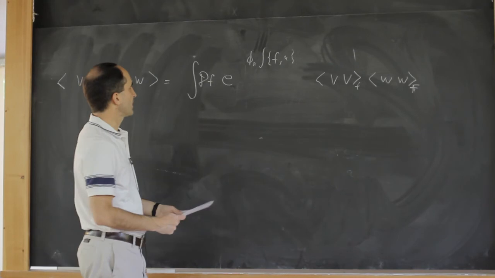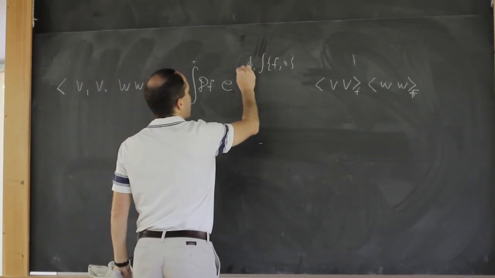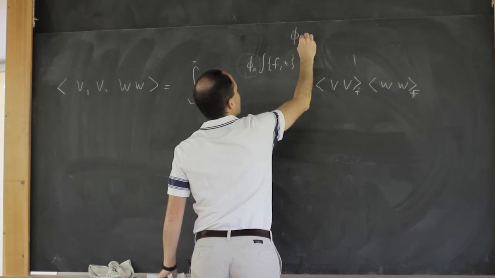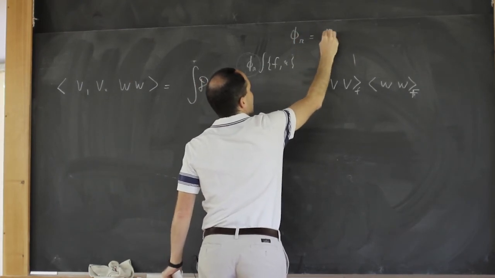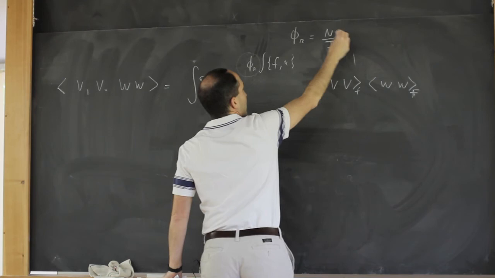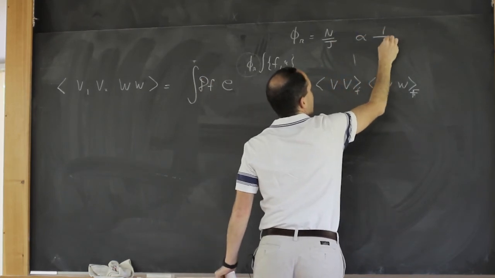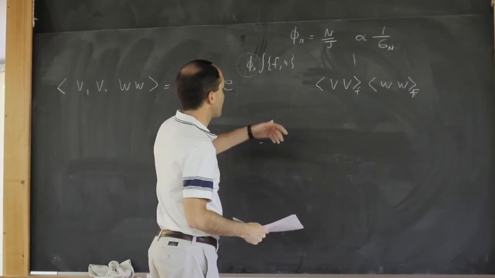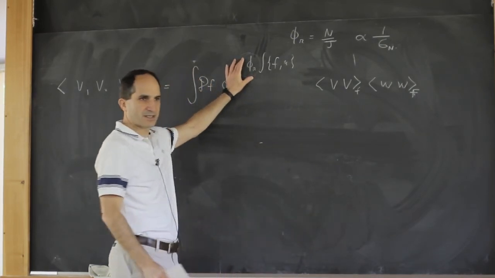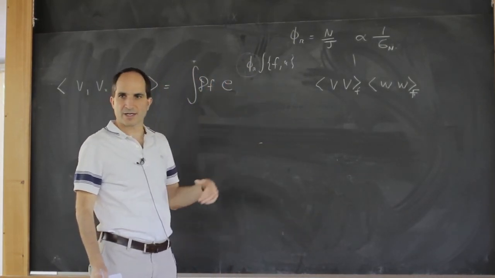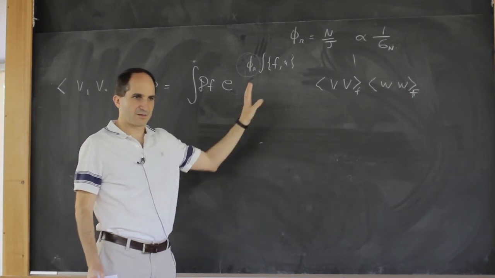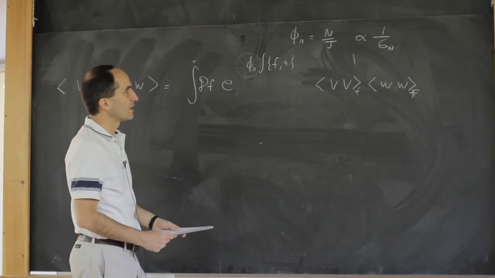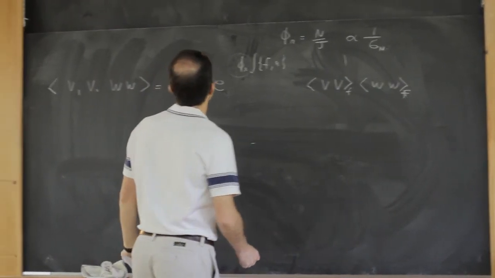But of course, we think of this term here as being large, right? I mentioned that at least in the connection to the SYK, we have N over J. But we should think of this as scaling like 1 over G Newton. That multiplies the whole action. So the classical regime corresponds to the regime in which this phi is very large. And there we can do a quadratic approximation of this action around the minimum, right? So we can expand the function f.